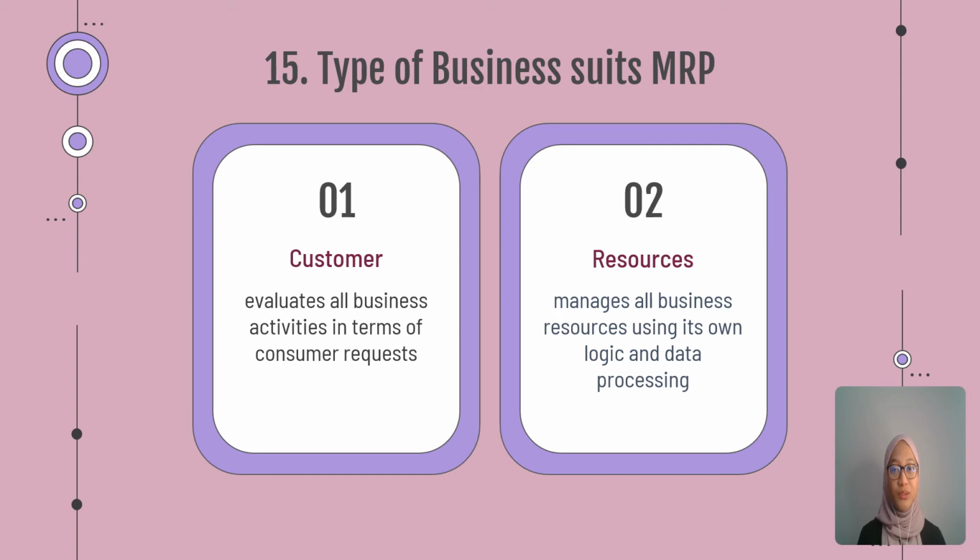MRP is applicable to practically any business, including the service industry, because it turns the master production schedule into a detailed schedule so that raw materials and components may be purchased. So I would say that MRP suits and focuses on two universal business concerns, which are customers and resources. This is because MRP evaluates all business activities in terms of consumer requests and manages all business resources using its own logic and data processing. Thank you, and I will pass to the next presenter, Anis.